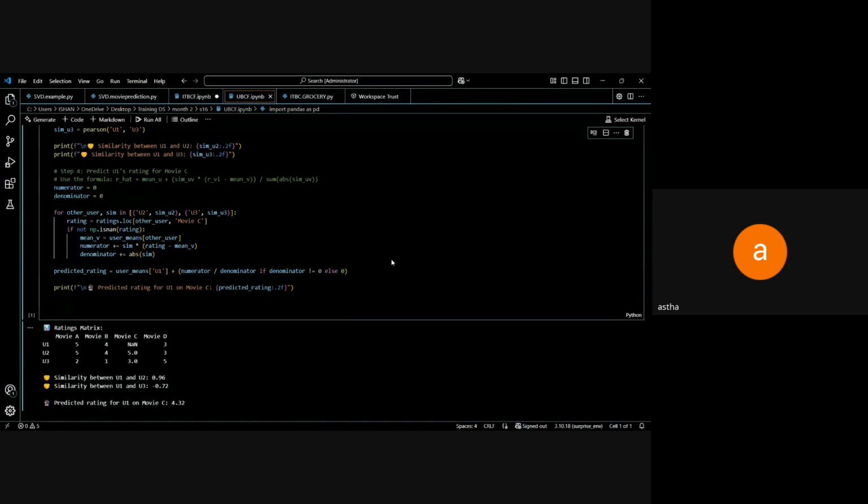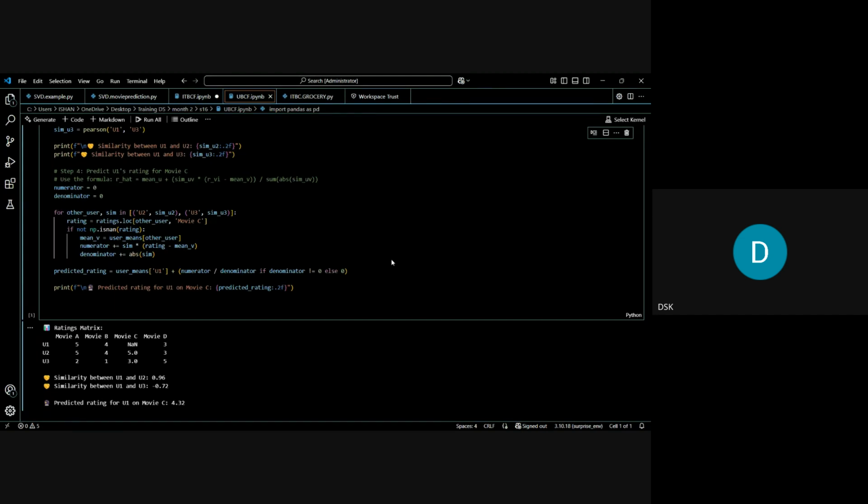So in future, if any movie is liked by user 1, it will also be liked by user 2 because they are similar. Yes, that's correct. That's the whole concept of this algorithm we have studied today.